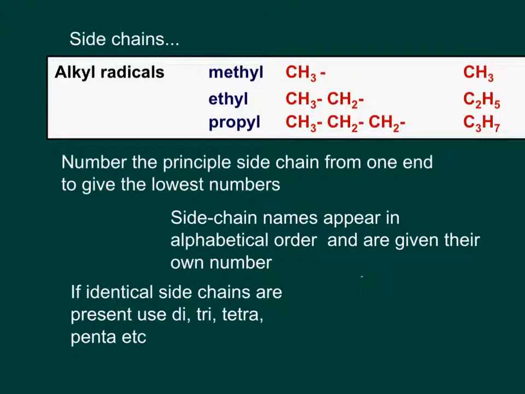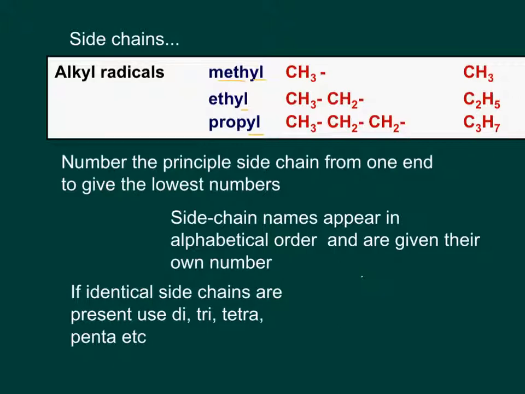So once you've found your longest carbon chain, you need to think about how you're going to tackle any side chains coming off of it. Dead easy to do, as long as you've learnt that table on the slide a while ago. If it's got one carbon, rather than it starting with meth, it just becomes methyl. Equally, eth is for two carbons, so if it's a CH3CH2 group, it becomes ethyl. So you just put YL at the end of it. Dead easy as long as you know that first table.